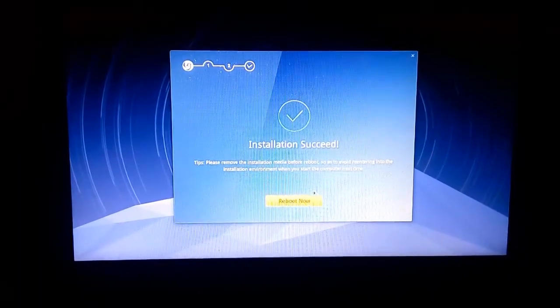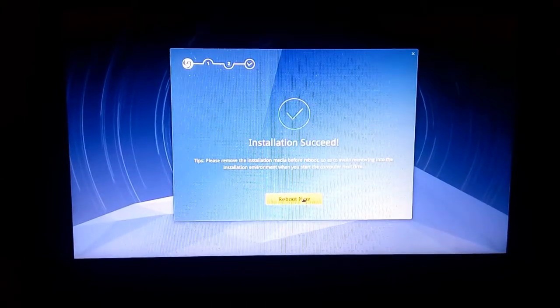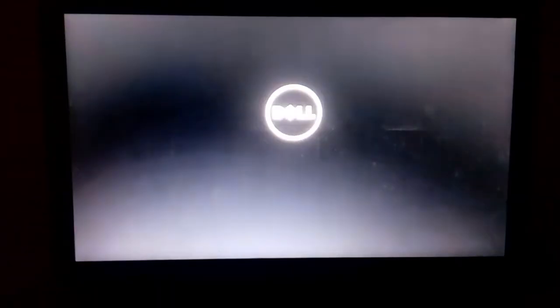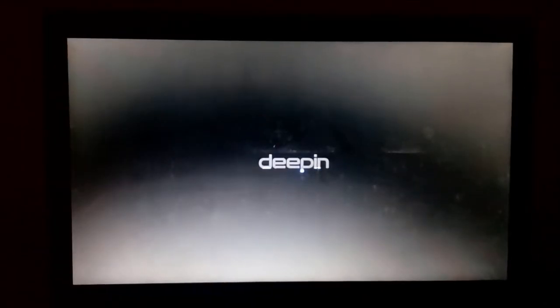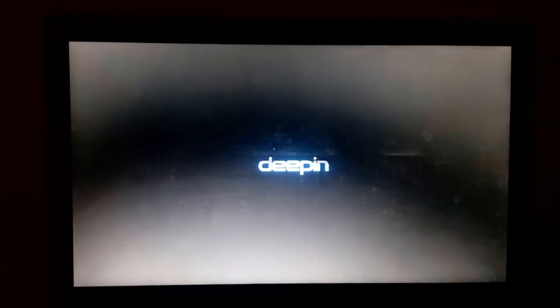Once it's complete, click on Reboot Now. Here you'll have the Deepin grub menu with top for Deepin OS and third one for Windows Manager. So go to Deepin by entering on the top one, and you're now booting into the Deepin OS.